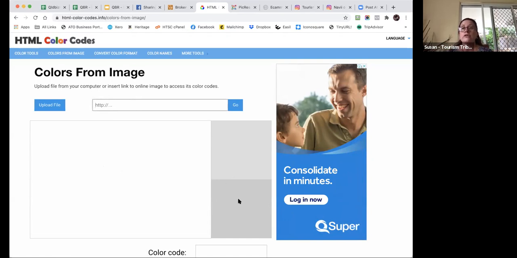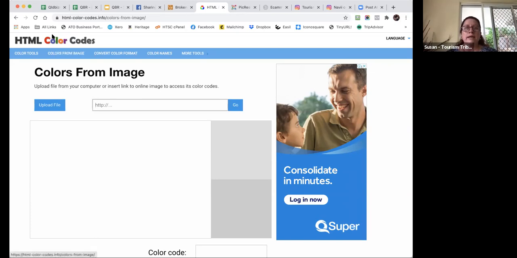So when you're using a tool like Canva or MailChimp, Easel, any of those, and you want to stylize that particular template that you're creating in Canva, or your template within MailChimp, you'd like to use that particular color, then you can go and grab that code and then drop that into whichever tool that you're using.